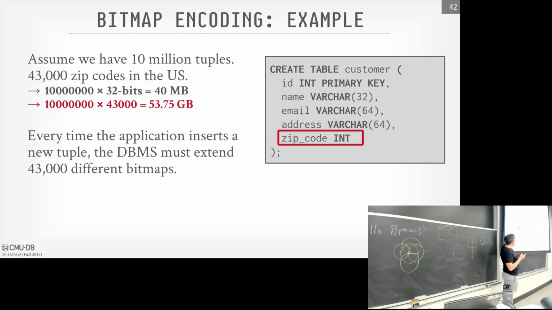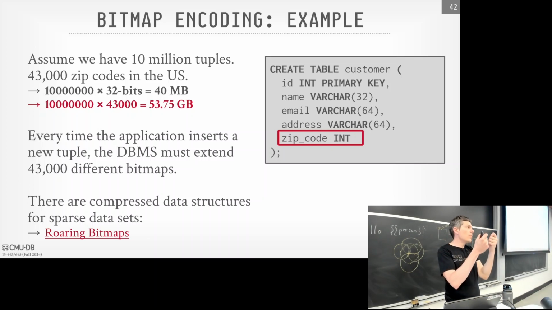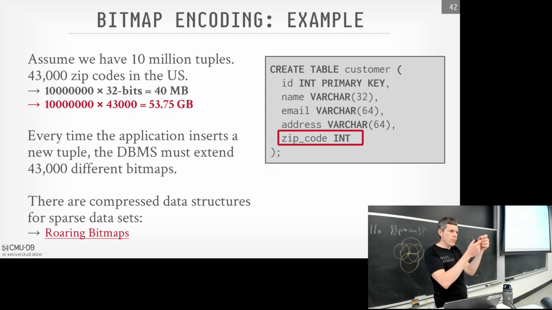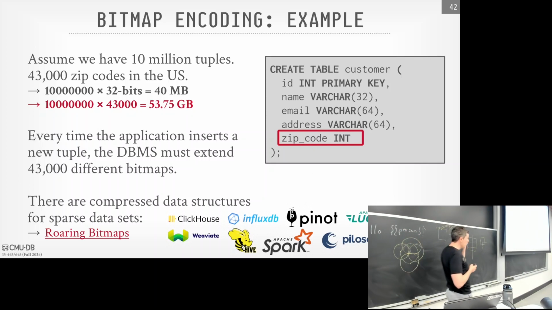Now, this is a gross generalization. No system should store bitmaps in this way, just raw bits. There's actually compressed bitmaps that are really useful for sparse data sets, and the most popular one is called Roaring bitmaps. Basically, you only expand out the bitmap and keep track of the bits when you have a lot of data within a region. Right? So you're sort of doing lazy expansion of the bitmap. Roaring bitmaps are used in a lot of systems today, and it's actually going to be used in Pinot, which is what StarTree is going to be based on. We'll talk about that in a second.